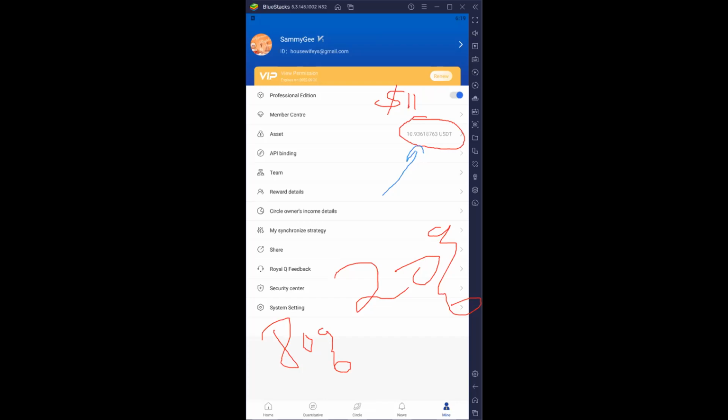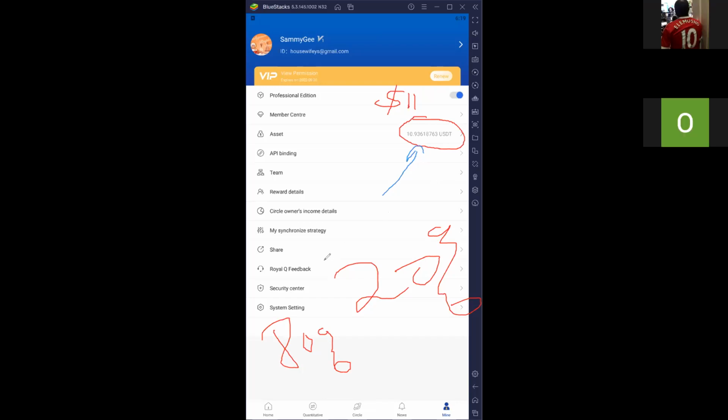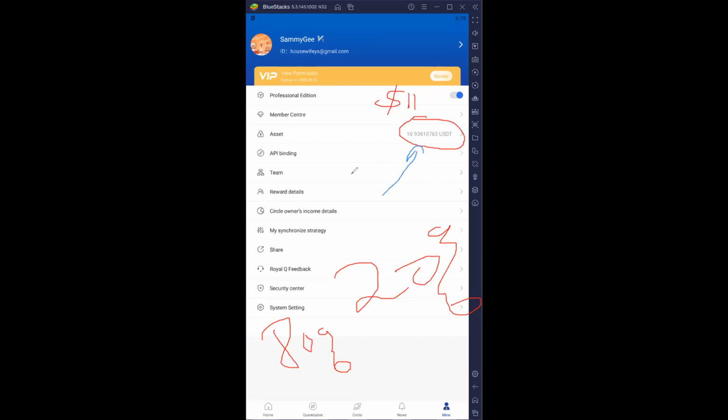So people used to have that confusion. They don't know how it is possible for the robot to be taking 20%, giving 80% and all that. This is how it works. The 80% profit, as a matter of fact 100% of whatsoever the robot makes, stays right there in your Binance wallet. It closes it and then it stays there. So the 20% equivalent of that amount will then be deducted here, which is then going to be shared to your uplines and then to Royal Q.